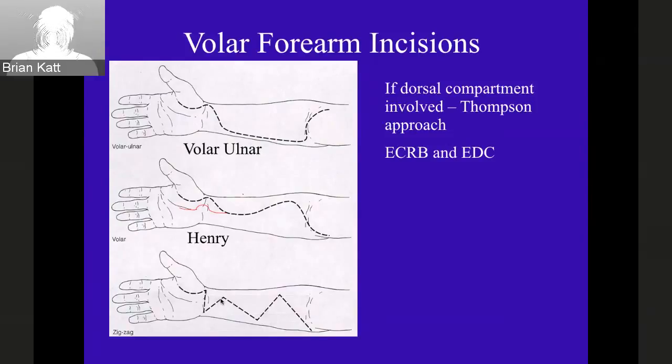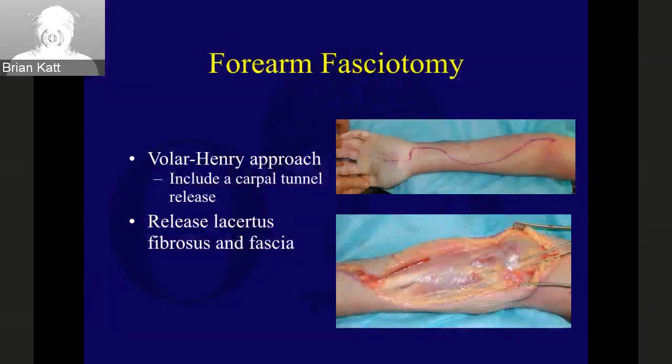Once you get past there, then you can get some covering of the muscle. And if I'm thinking about secondary closure, I don't want to have to do a skin graft right at the level of the median nerve. So carpal tunnel is incorporated. You can either go up the radial or ulnar side and decompress the volar forearm that way.